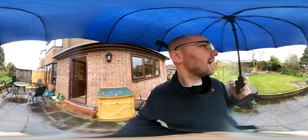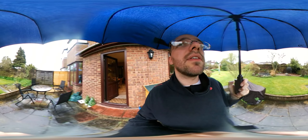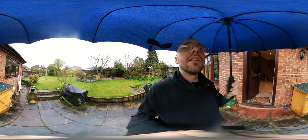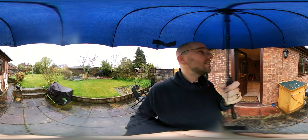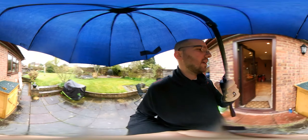This is, as I said, a test of the camera more than a tour of my house — I just thought this was the best way on a rainy day to figure out how the camera deals with different lighting conditions, me moving around, and whether the rain affects the image at all. I may have got some splashes on the lens — hopefully not. Anyway, I'm getting bored, so I'm sure you are. Thanks a lot for watching.